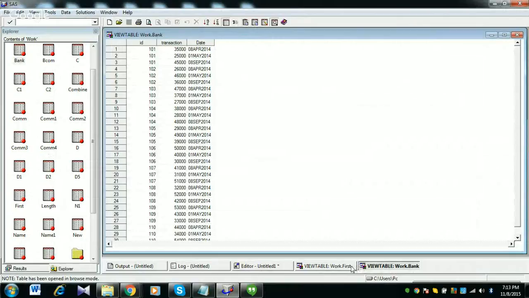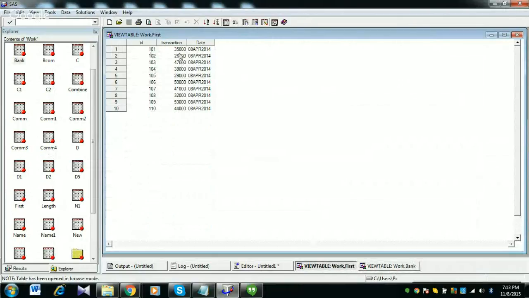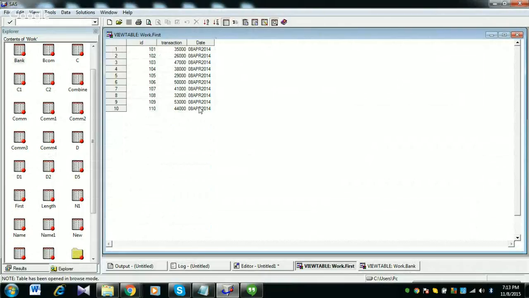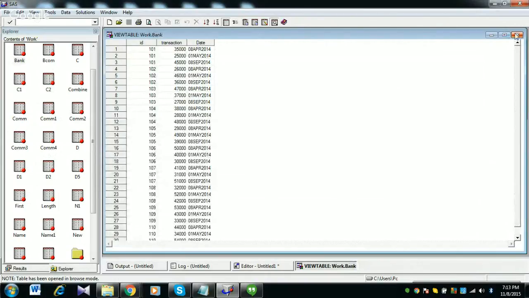And this is the same, 35,000 on 8 April 2014. So these are the first transactions of each ID. Now it's clear.